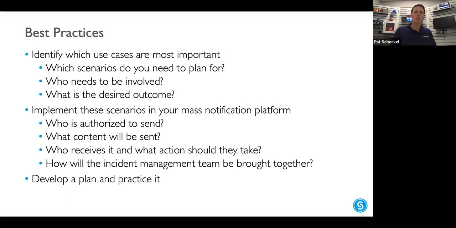I touched on this when we talked about the Microsoft Teams and the Cisco WebEx Teams integrations. Maybe it's just a conference call. Maybe you just, old school, want from the cloud to call 10 people on their cell phones and bring them into a conference call. Great, we can do that, so can everybody else. So then once you've game planned for that, then it's developing that plan, it's practicing it. So at least once a quarter, executing on your most important scenarios in a tabletop type exercise and bringing people together.